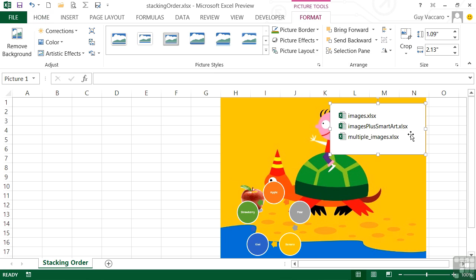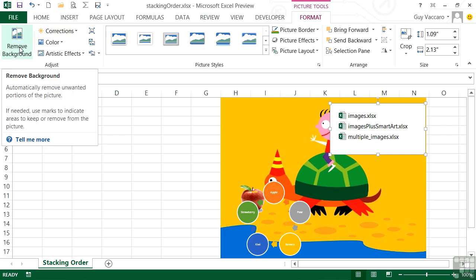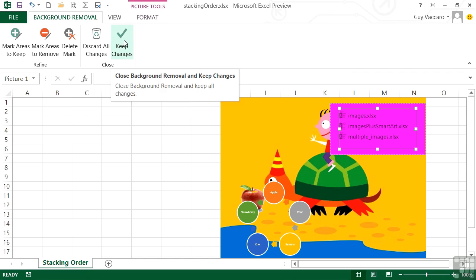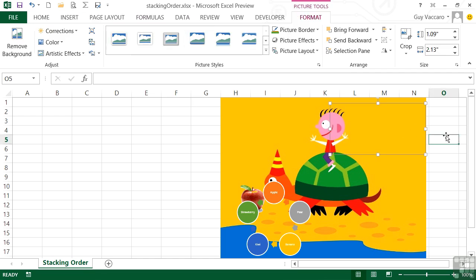Now, if you have an image, you can make it a transparent background by selecting the image, make sure you can see the Picture Tools Format, and over on the left, we have Remove Background. Give that a click. You'll see it makes everything purple that will become transparent. So if I click Keep Changes, everything has disappeared. All the text has all been made transparent. So it's gone a little bit over the top.